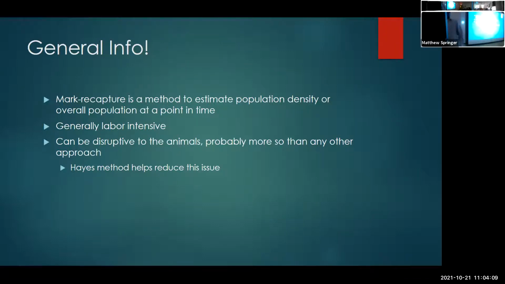So that may occur in the state, right? Most of our state agencies manage at boundaries, right? Those boundaries mean nothing to the animals or species, but they do have a defined area. However, because we know that the animals both leave that area and come into the area, you can't say it's an actual density because you don't actually know the amount of space you're sampling.